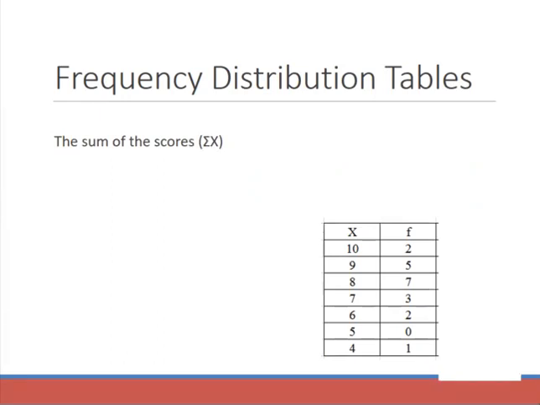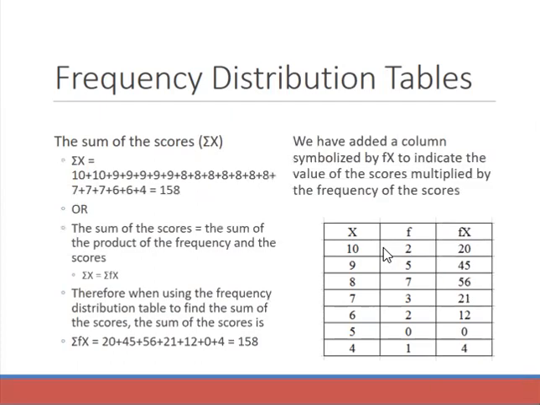Another thing that we can look at is the sum of the scores. We have to remember, though, that with the frequency distribution table, we can't just add up all the X's, because we actually have 2 people who got each X. We have 2 people who got 10, and if we just added 10, we would get the wrong number. So in order to get the sum of the scores, we have to multiply X by F for each one of our X values. 2 people got a 10, so we're going to add that together, and we'll add these all up.